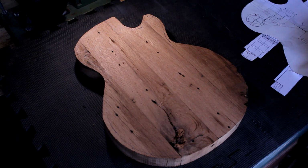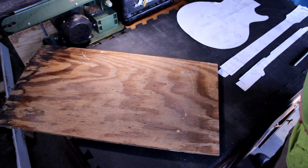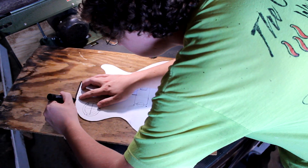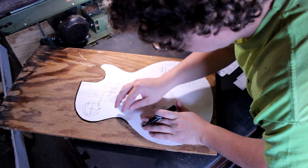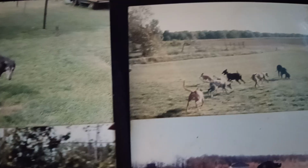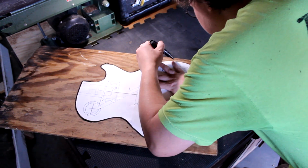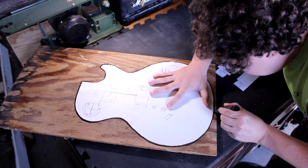Once I verified that this body blank would indeed work with this template, I decided to start making my master template. And since I said I'm making all this out of garbage for free, I'm going to explain where every piece of wood came from. This piece of plywood is from one of my grandmother's little puppy cribs where she raised racing greyhounds and show dogs for like 30-40 years. If anything has mojo, this piece of wood has mojo. It was a couple $1 million worth of puppies raised on this piece of wood.